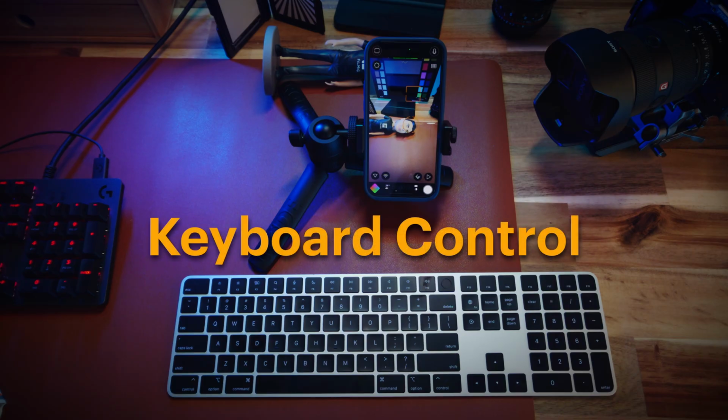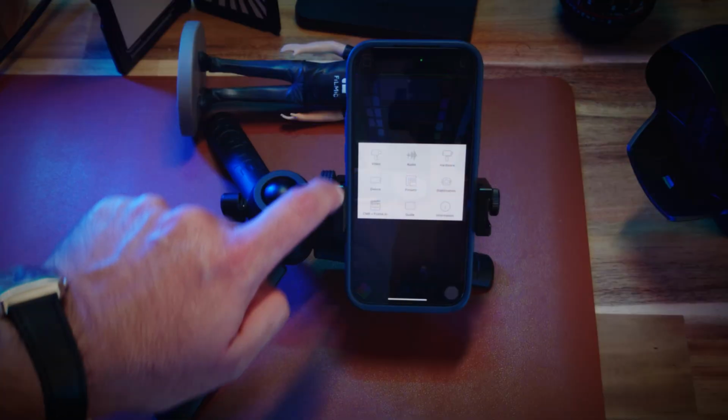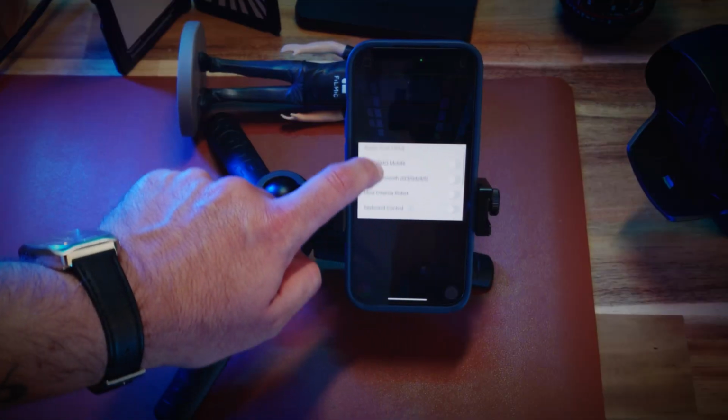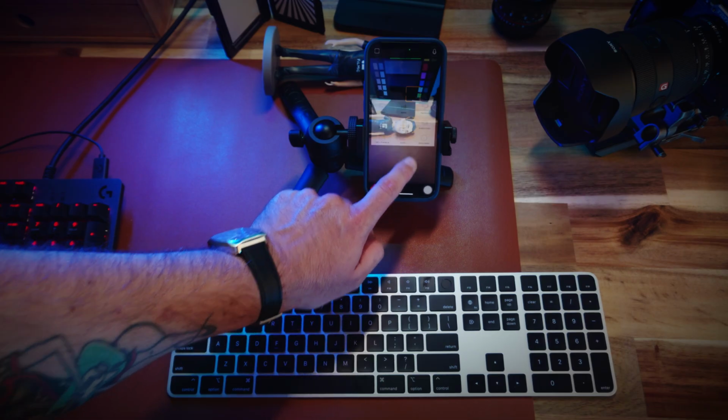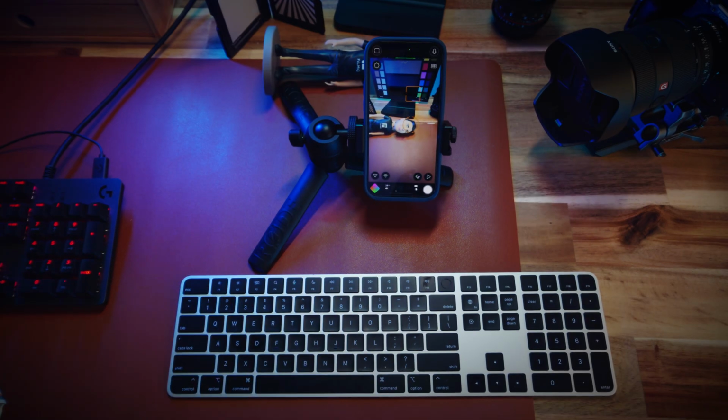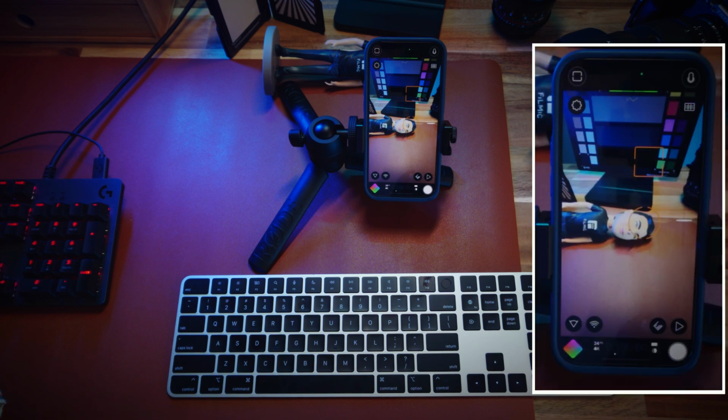Next up, we have keyboard support, which can be enabled under Settings, Hardware, Keyboard Control. Simply pair a wireless keyboard with your device, and when keyboard control is enabled, you can control the capture experience via keyboard shortcuts. For example, you can lock and unlock the exposure reticle with the E key and focus with the F key. The A key will allow you to turn responsive analytics on and off, and use the M key to progress through reticle, center weight, and manual modes.